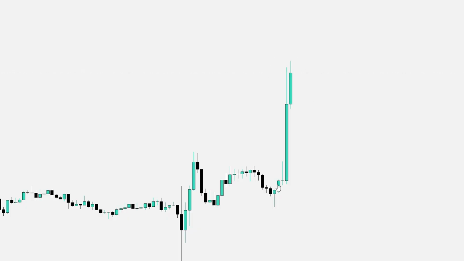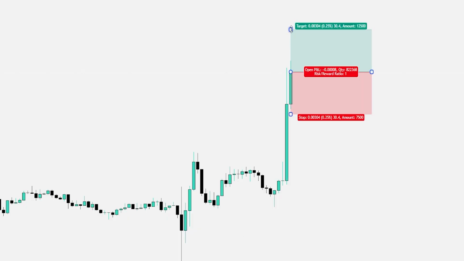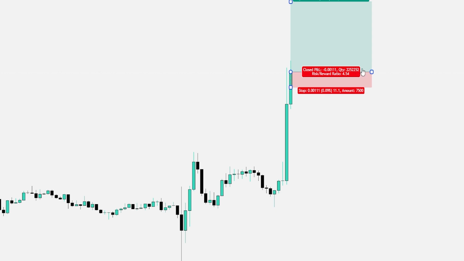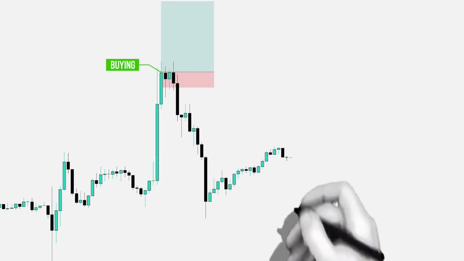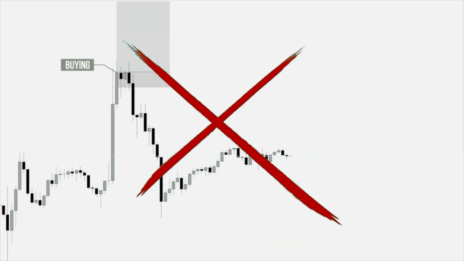Imagine you see a strong upward movement on the chart. Your emotions begin to dictate to you. You have to buy quickly or the train will leave. And at that moment, you are no longer a trader, but a victim of your own greed. Market makers know this feeling and they make money on it.